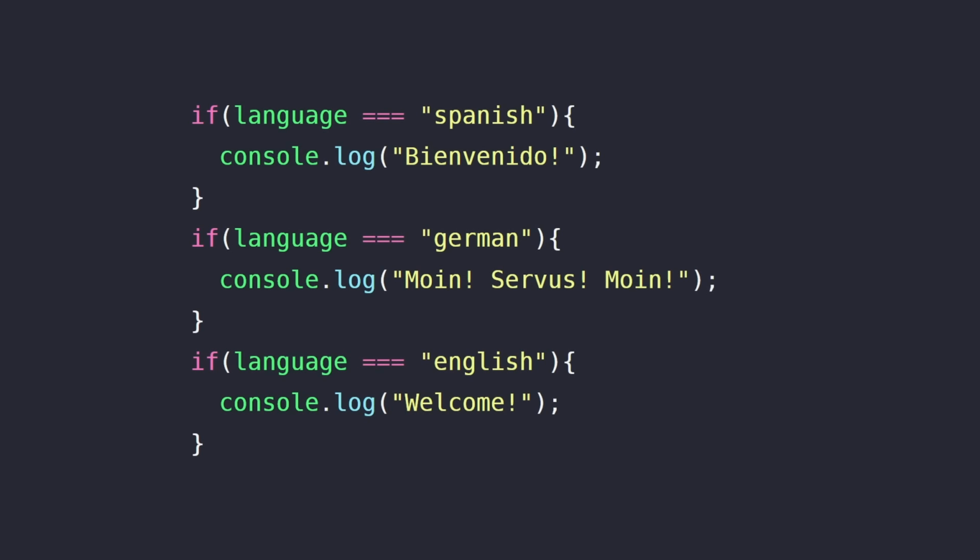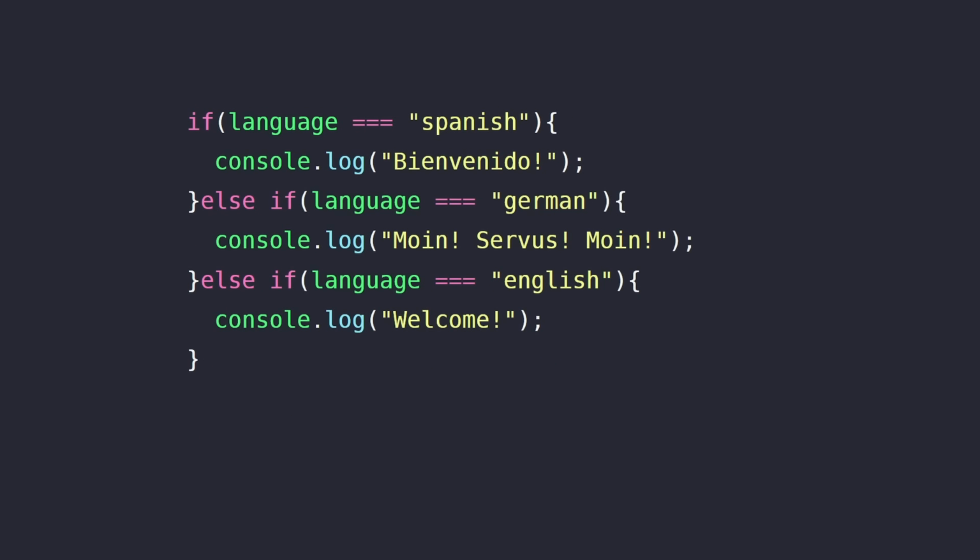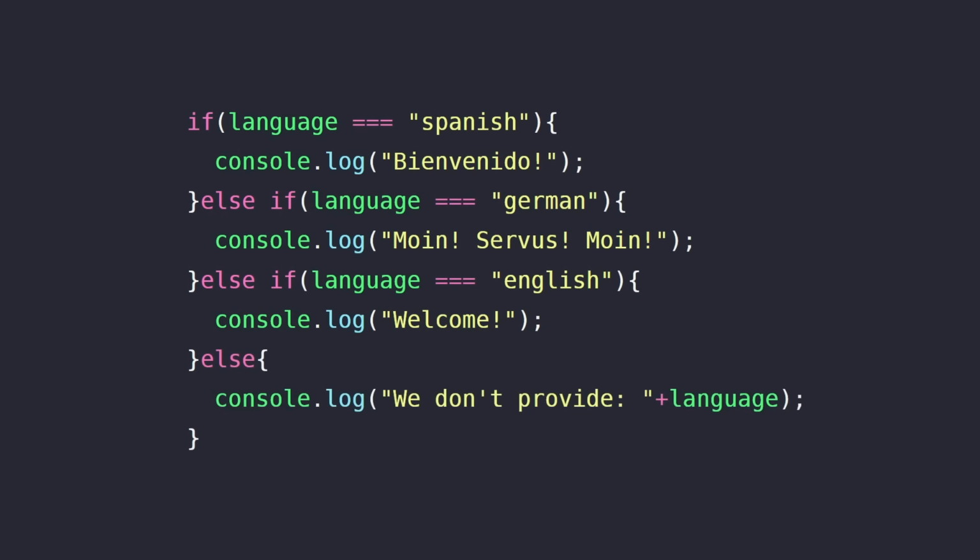If you only use if statements and no else if statements, then it's going to check every if statement, no matter if it already found one that is true. It's going to check if condition after if condition. With else if, you can stop once you find a true condition. You can also include an else statement at the end of an else if block if all conditions are false.